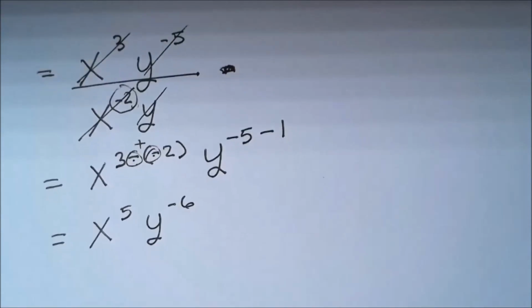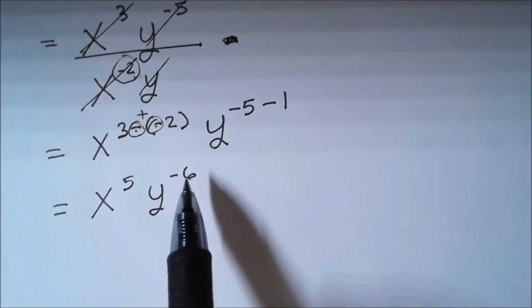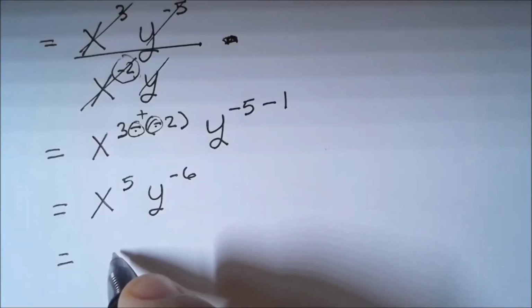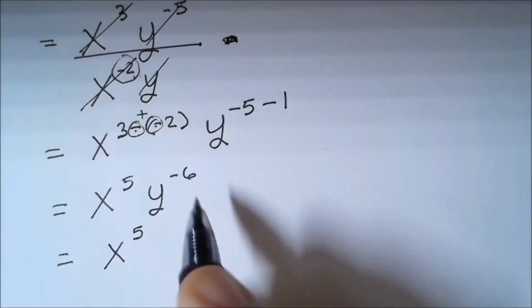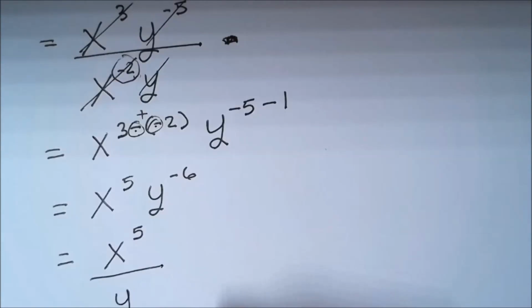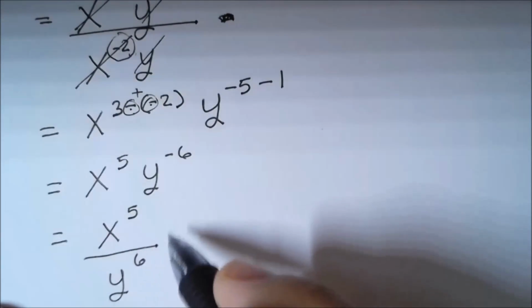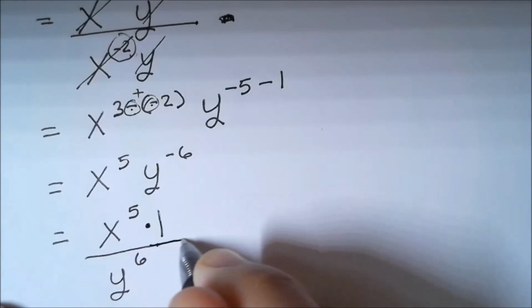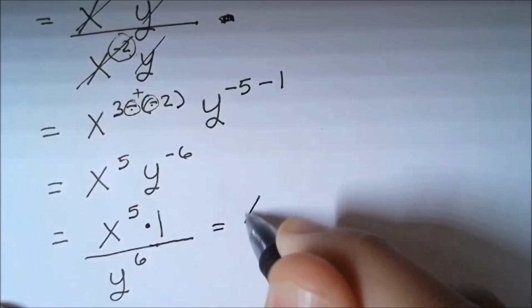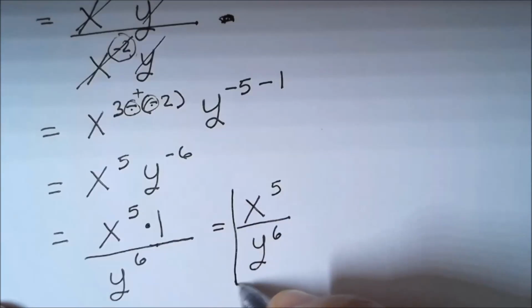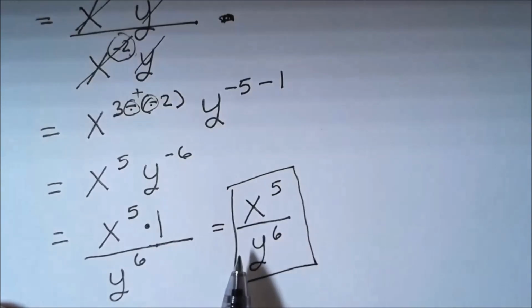Now we still have a problem here that you notice, I'm sure, is that we have a negative exponent in our final answer. So how do we fix that? We use that rule that says x to the power of 5, and then we just move this down to the denominator, right? Which is going to give us y to the positive 6. And if we wanted to follow the rule perfectly, we could say, well, we're going to move y down, so we're going to say 1 over y. And if I put a 1 here, you're just going to multiply it to the x, and it's just going to come out to be x to the 5 over y to the 6. Same exact answer as the other problem.